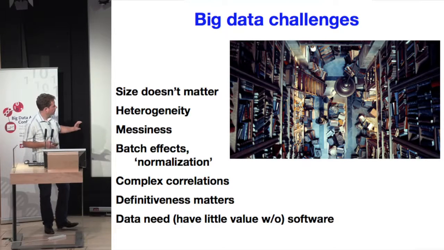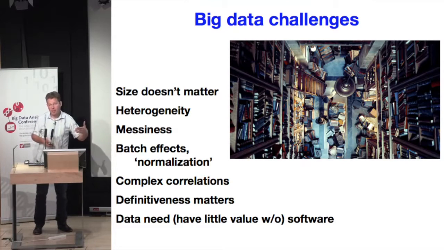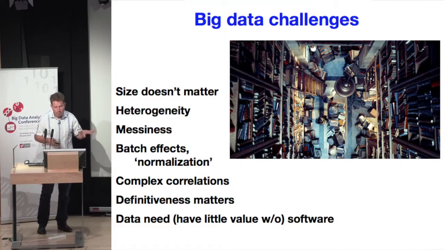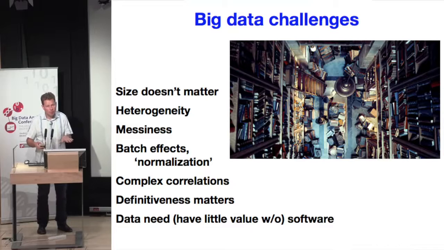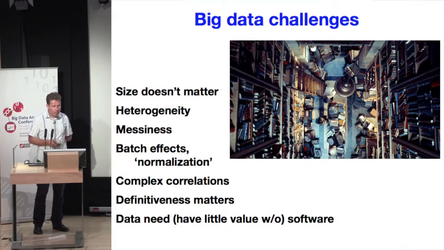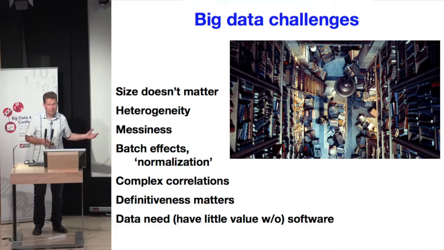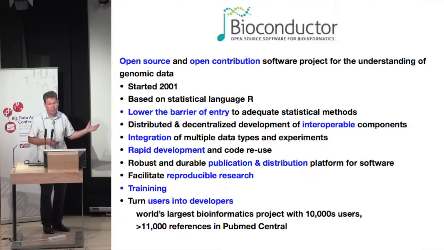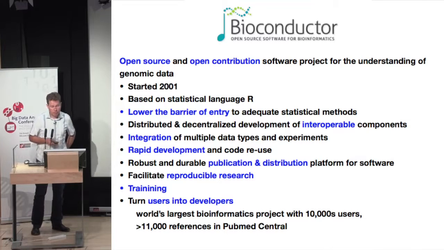For these data types to make sense, definitiveness matters. Very often we want to talk about genome-wide technologies — a technique is more interesting if it gives you an exhaustive list of measurements for a particular data type, like all the genes or all the proteins. The main point I want to drive home is that the data have very little value without assisted software to work on them. And that, of course, motivated what Nick already mentioned: the Bioconductor project, which is an open source and open contribution software project for the understanding of genomic data.